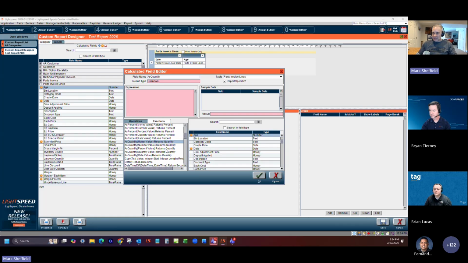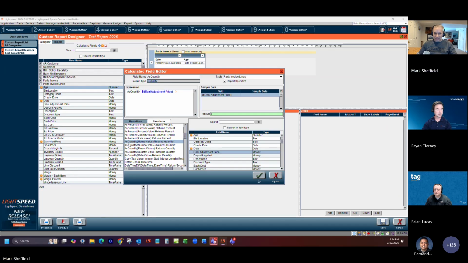And so early when we started, I told you that we have the ability to take a field from one type and turn it into something else. So if I just go ahead and double click on as quantity, I'm going to put that up here. And you can see that we've got this monetary field right here. If I go ahead and drop that in there, now all of a sudden we've taken something that originally was in a monetary field and we've converted it over to a quantity. And we can do that in different ways. We could take something that's a quantity and turn it into a monetary field. We could turn it into a number.